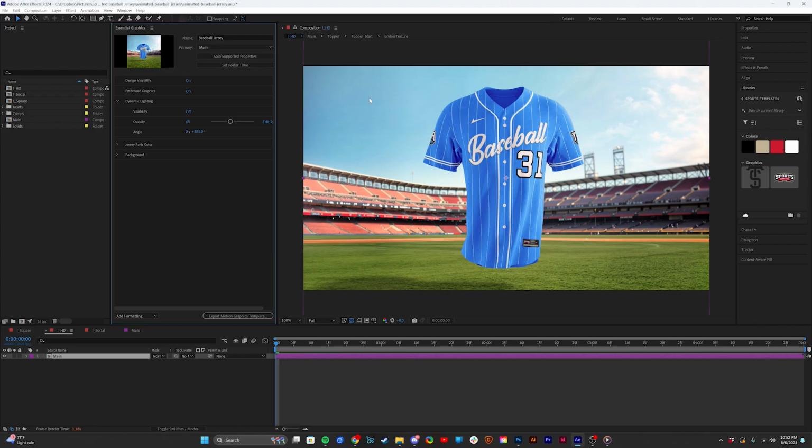Custom to all of our templates now is our dynamic lighting. By default, it will be off. If you turn it on, you'll see a slight increase in the lighting from the edge. And the reason it's called dynamic lighting is you get to customize the actual angle of the lighting. So we'll leave this off by default to match kind of where the light comes from in our stadium view.